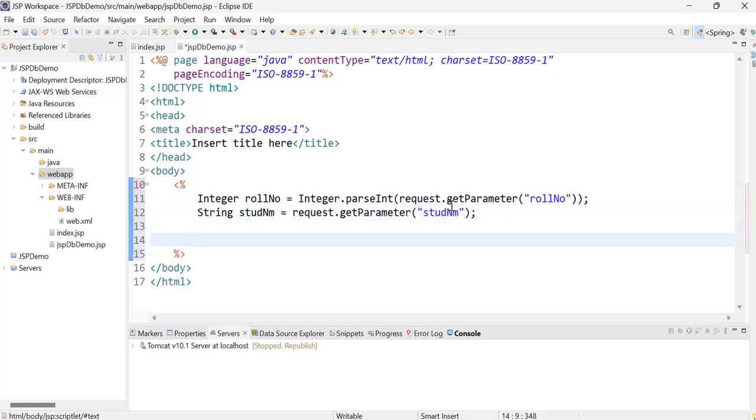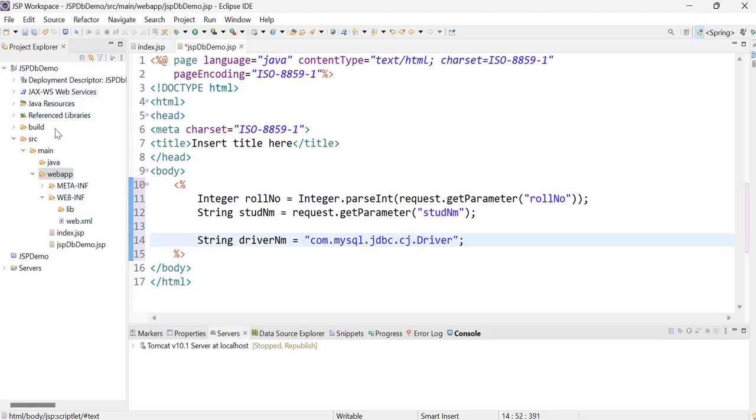Now create a string for driver name. This is the name of the SQL driver, so it is com.mysql.cj.jdbc.Driver.